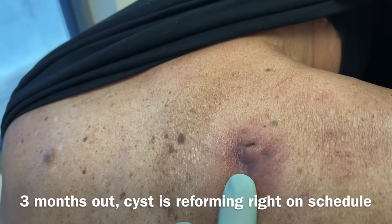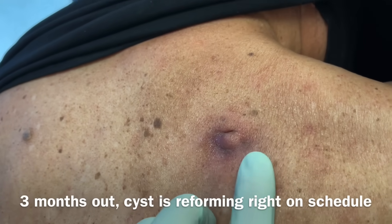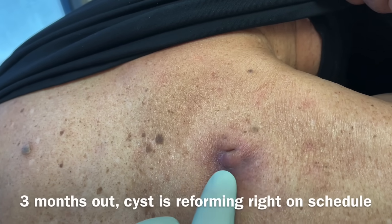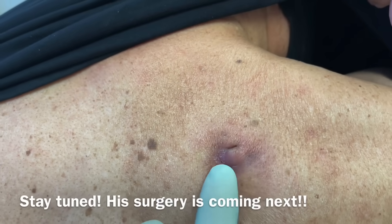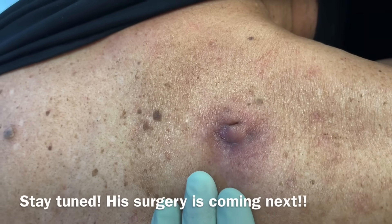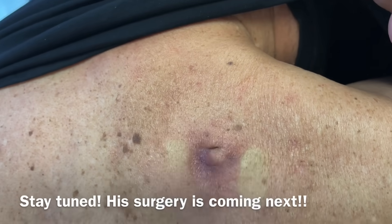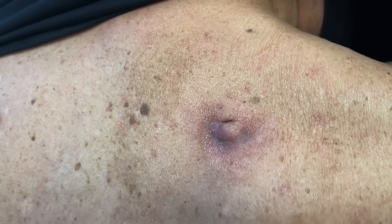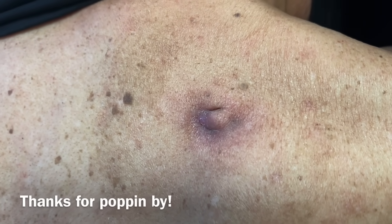Now that we've dried up the infection, inflamed cysts and abscesses — we get the infection under control and remove some of it. But when it reforms, whether in two or three months or two or three years, that's when we have them back. We're going to do a wedge cut or a little ellipse, take out that enlarged pore, and remove any cyst contents now that it's dry. We're going to have him back hopefully within the next week and get him set up. This was a big transition from a giant abscess with a bad infection to now a cyst — and that's what we do. We'll have him back for the surgery very soon.